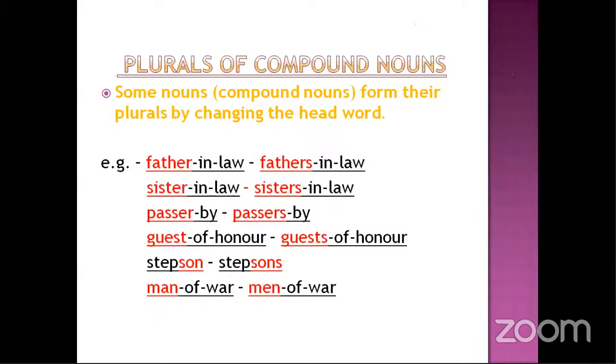Now look at this. Plurals of compound nouns. What do you mean by compound nouns? Can you remember from grade 7? You learned about compound nouns. That means we join two or three nouns together and make a new word, a new noun. Those are called compound nouns. Some compound nouns form their plurals by changing the head word.